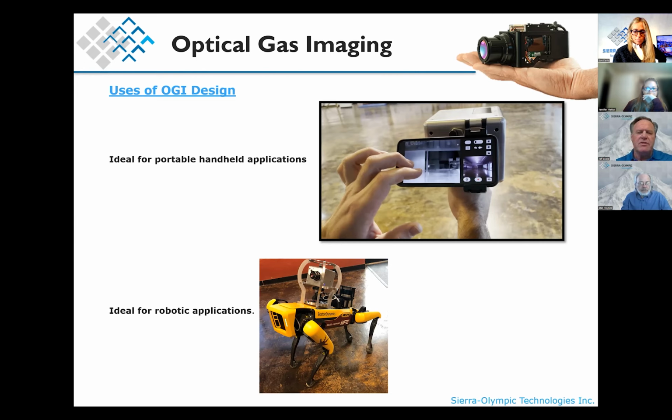Through change detection, motion, various kinds of attributes in video analytics, edge processing, and AI, it is able to automatically detect these leaks and record them. Then when it goes back to its charging station and uploads its data, it enables companies to automate their reporting and the actions that come out of that, as well as combining it with other technologies such as sniffers or TDL lasers, because this particular robot can carry many different sensors. Again, we see the inclusion of multiple sensor technology, especially where companies want to not only detect and visualize, but also quantify.